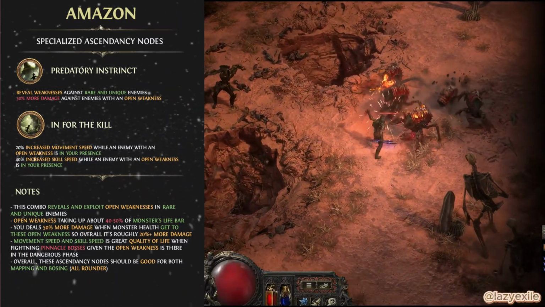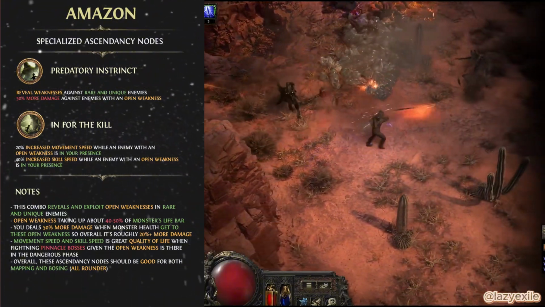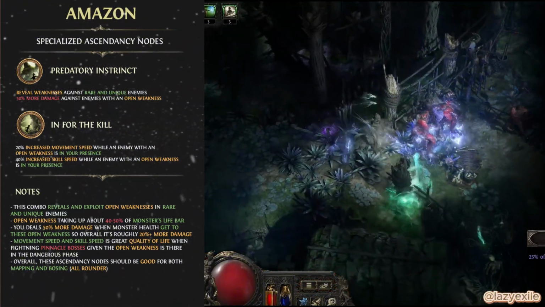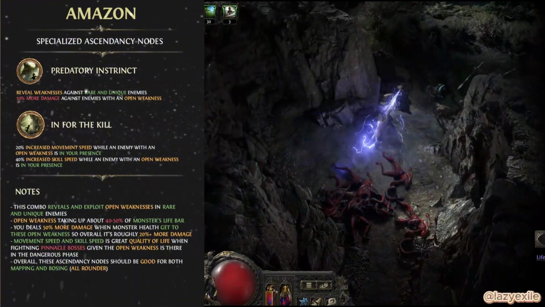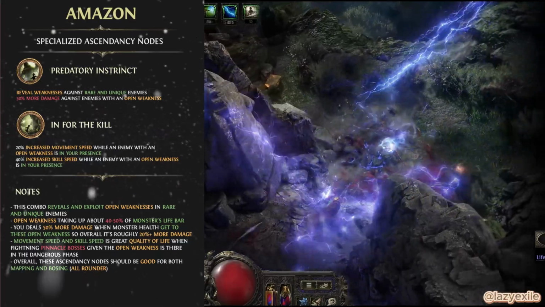From what I can tell in the trailer, I think the open weakness will take roughly 40 to 50% of the monster life bar, which means that if you are doing 50% more damage, this roughly translates to about 20 to 25% more damage on this particular Ascendancy node, which is not bad.